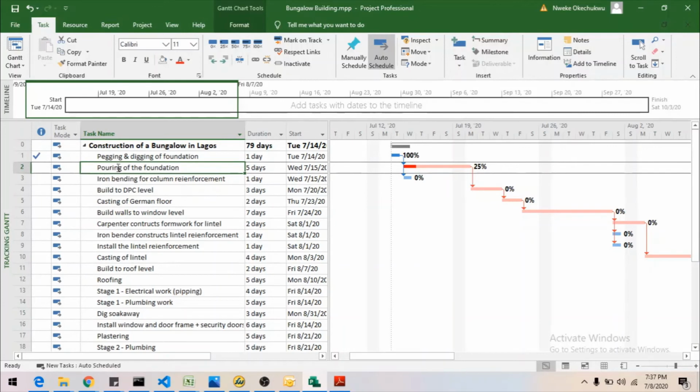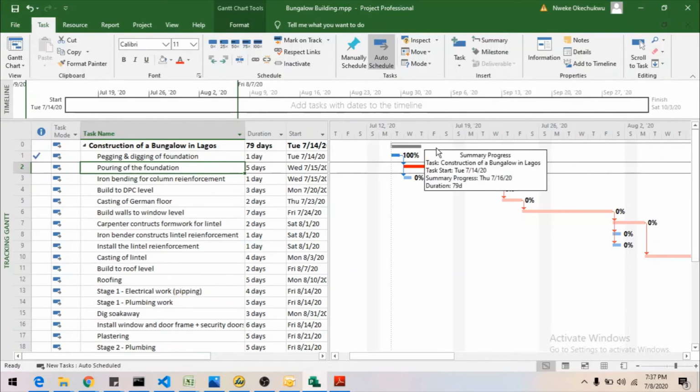Now, this pouring of foundation is 25% done. If we click on 50%, this changes to 50%. Now, of course, also the total project continues to change and to move. And if we make it 75%, this changes to 75%. And if it's done at 100%, it changes the color of the activity to 100%, and it gives us this tick over here.